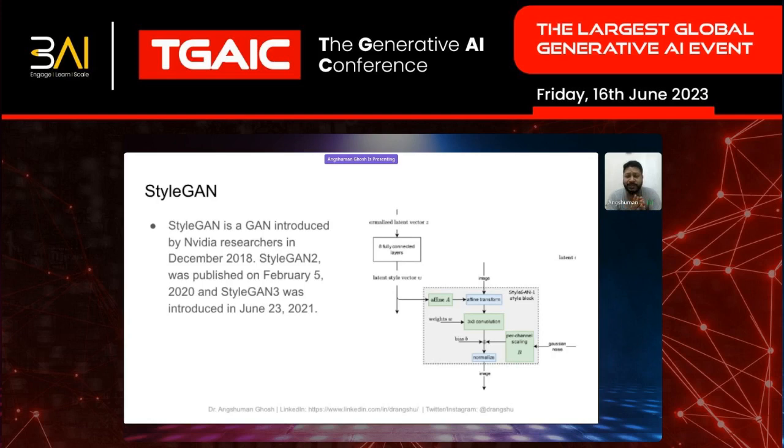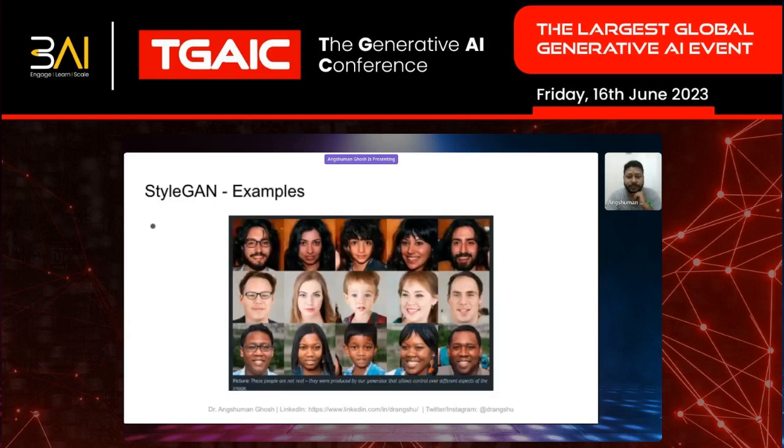But the basic idea is that in addition, we are adding a style block, which is the square box that is shown on the picture on the right, where we take some input, do some transformation on it, add some convolution, add weights, biases, then add some Gaussian noise, and then normalize. So basically, we are doing certain special processing, which we call style block, to create a different kind of output. So what StyleGAN can do is even more fascinating. So let's see the example.